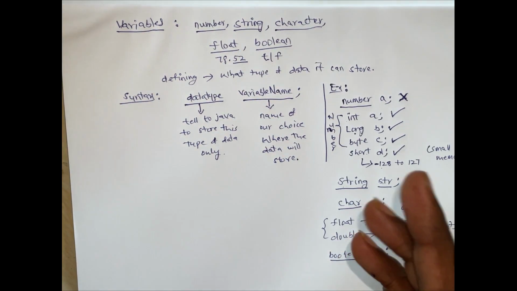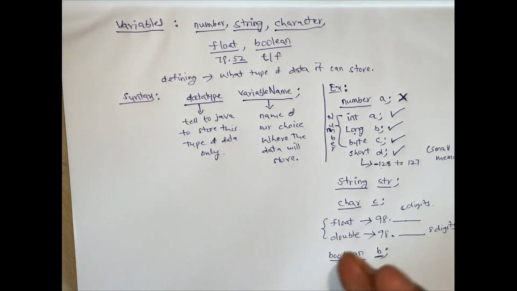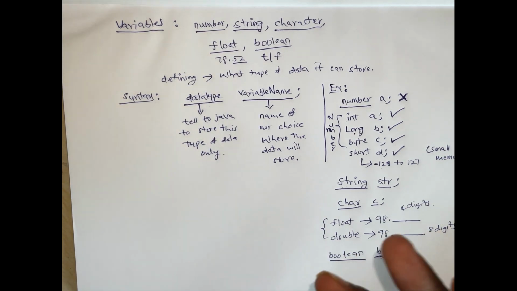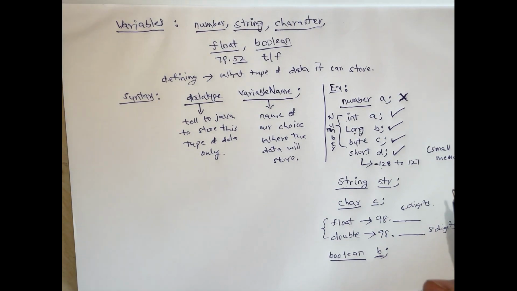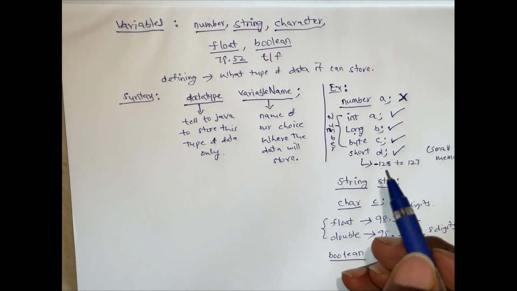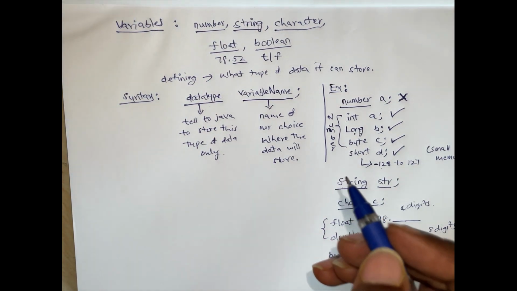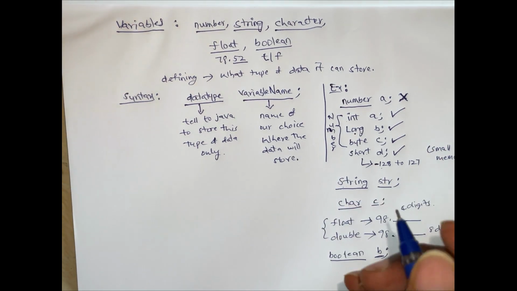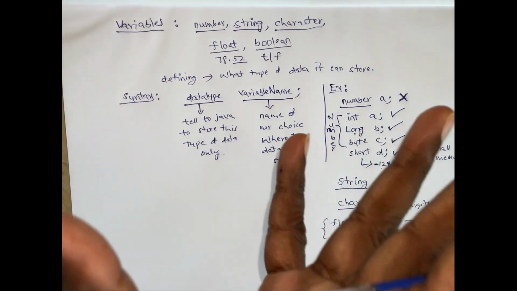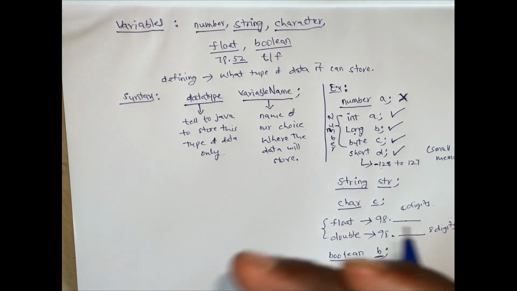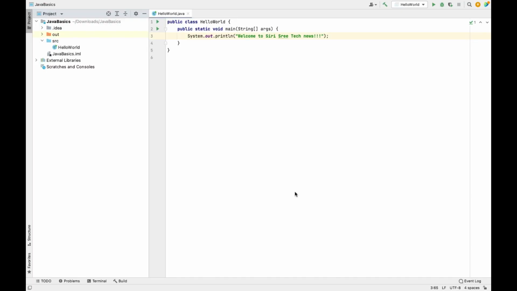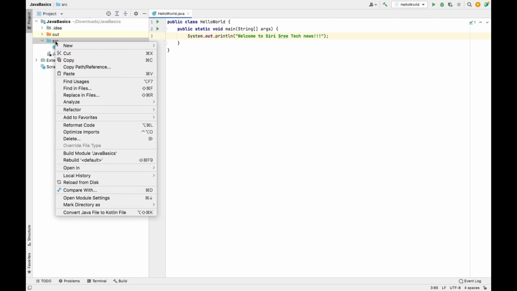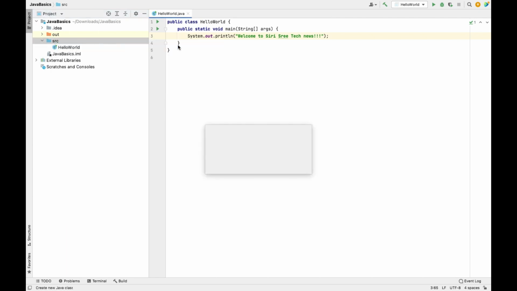Hope you all got what exactly variables are and why we are using variables. In summary, I can say variables are data containers. Finally, variables will store values. Hope you are clear. So I'll be explaining one particular Java program that gives more idea about these variables. Since we are learning variables, I'll be creating one class for variables, so it will not affect the hello world program. So we can create multiple files of Java like this.